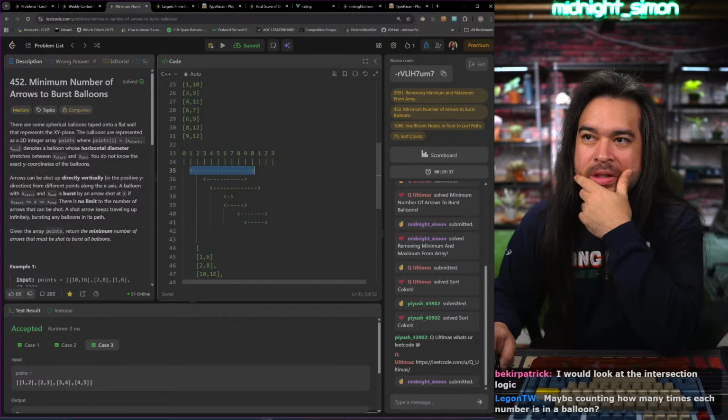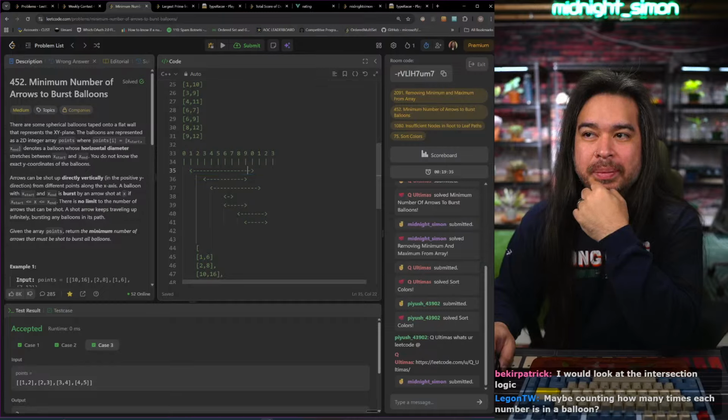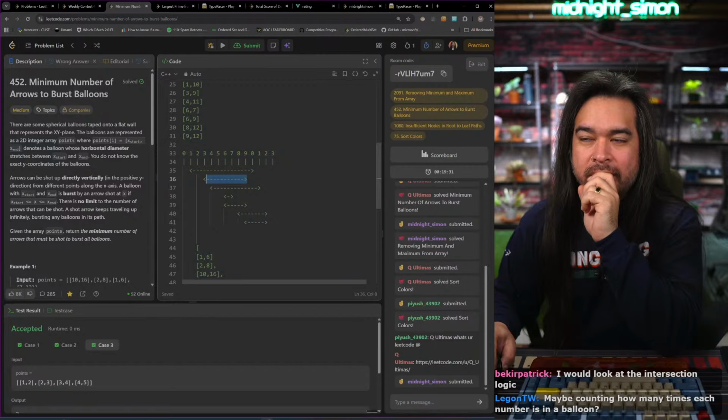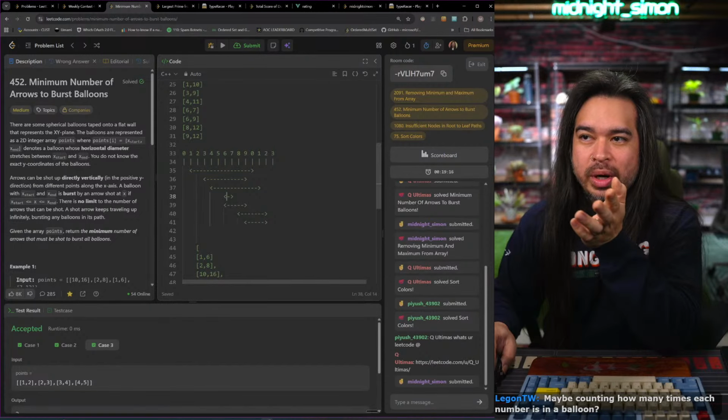So what am I looking at? How do they overlap? Everything that overlaps. I can hit 5 balloons right here. And then these 2 balloons I cannot hit.